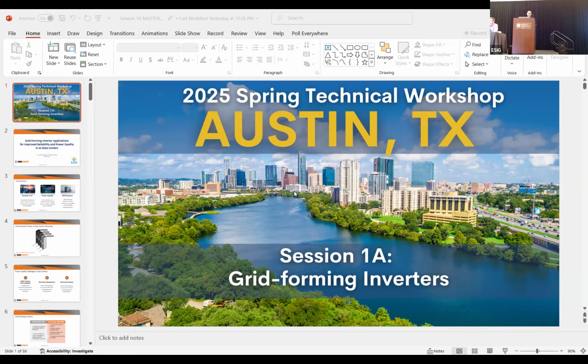This one is the interesting one. The AI data centers, as I said, the power consumption can jump up and down depending on the algorithm. It's kind of random, or there's something behind it that we don't know how it behaves. But in terms of 100 to 200 milliseconds, they can jump from 30% to 80% and come back down. What will happen here is a huge amount of flicker and harmonics.